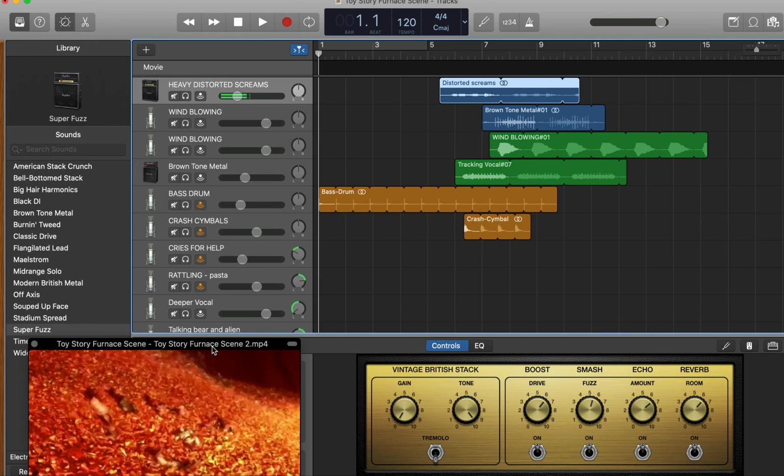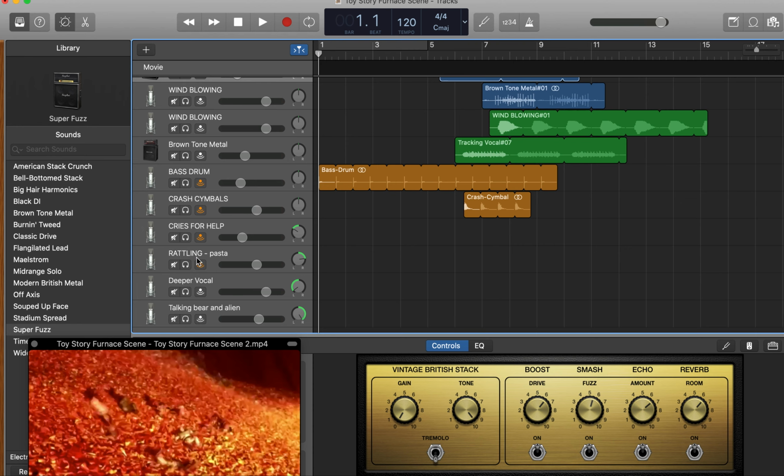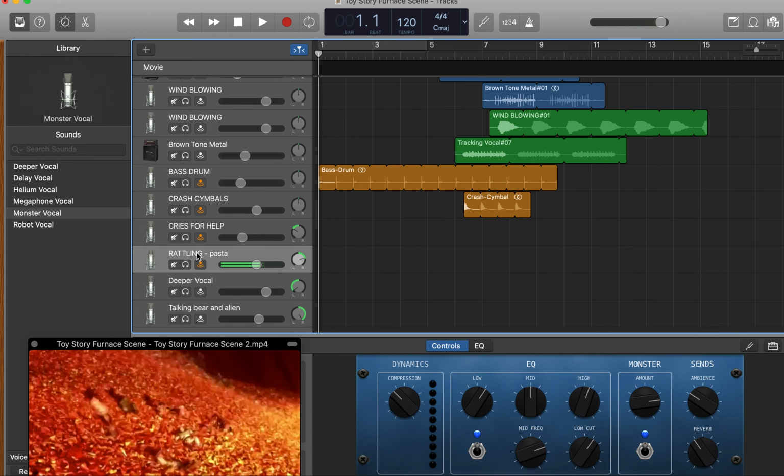So basically, I started off in the kitchen, and I got some pasta. Okay, so this is a packet of pasta, and we're going to record that. Now, before we start recording it, we hit the headphone button. That headphone button is actually called a solo button, and what it does, it blocks every other track except this track. So we're going to record on this track, but we don't want the sounds from the other tracks spilling over. So that's why you've got to have this button on.